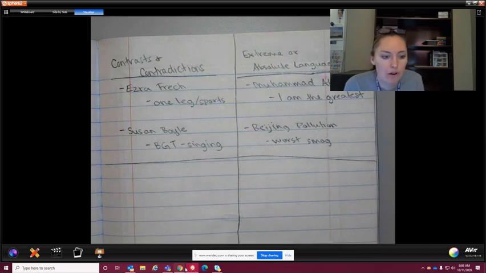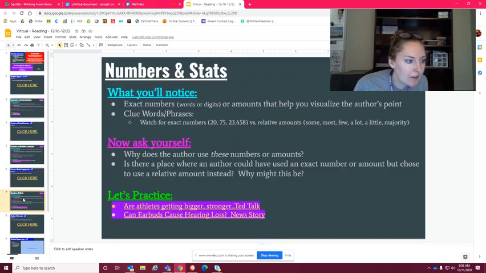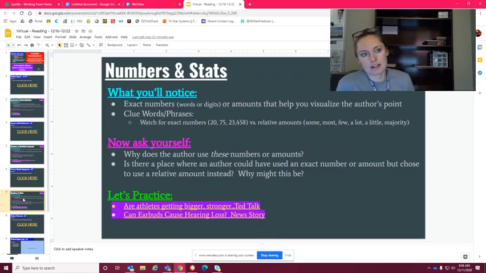We're going to go ahead and move on to the third nonfiction signpost for today. We do have 2 more after this, but we're only going to do 3 this week, okay? All right, so on slide number 7, it has this, numbers and stats. So again, you're going to see the 3 different things that you need to do on your own. This introduction video, I do want you to make sure you watch that. And then you guys will do the let's practice part. You guys can do that on your own.